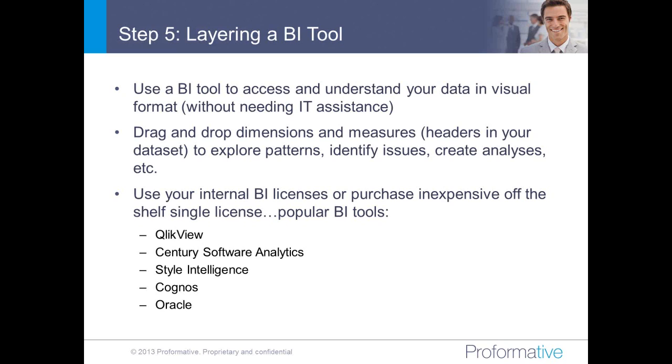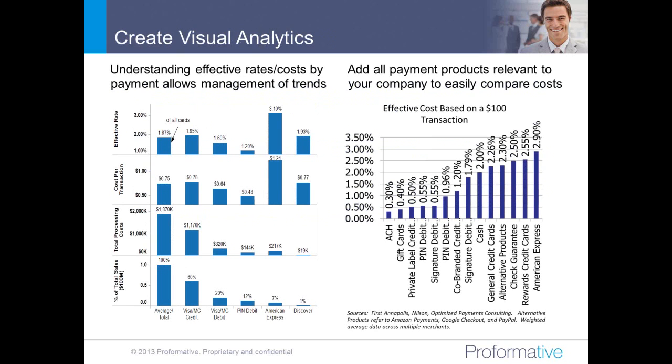And by following a process like this, you can start generating graphs like this. So on the left-hand side, we looked at all the tender types that we accepted for a given merchant. So we were able to segment it to Visa, MasterCard Credit, Visa, MasterCard Debit, PIN Debit, American Express, and Discover, and look at total sales, processing fees on a per transaction basis or as a percentage basis, and it allows you to do a tremendous amount of comparison. See that PIN Debit is a lot cheaper than even signature debit, and it'd be worthy to do PIN prompting within a retail store.